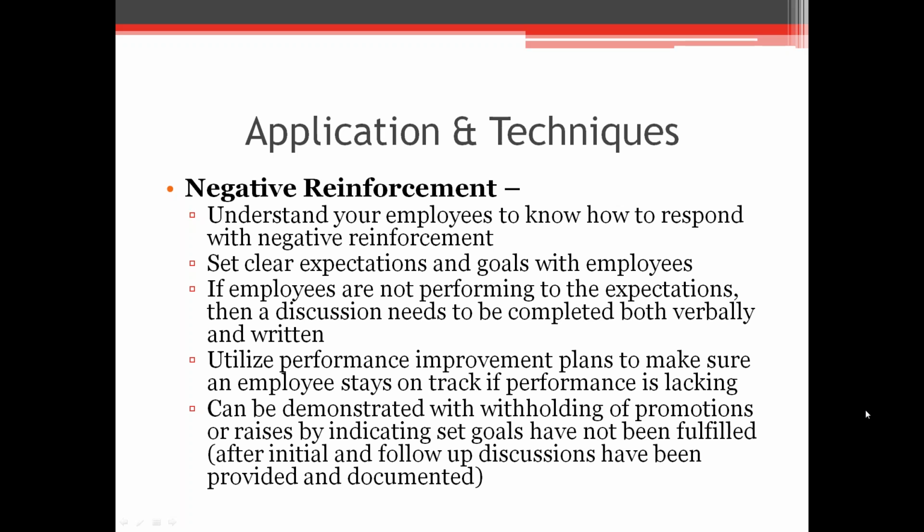If employees are not performing to those expectations, then you want to make sure that you are having a discussion with them. And this discussion needs to be done verbally and written, okay? You want to make sure that you're utilizing performance improvement plans to make sure that that employee stays on track. So with the performance improvement plans, these are great to use because you're able to give them a timeline as to when you want them to have certain tasks being completed or better performance on certain tasks. So it helps them also understand exactly how long they have to do it and what needs to be met as well.